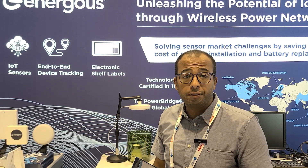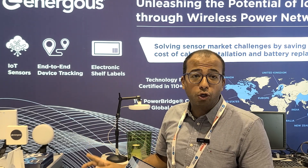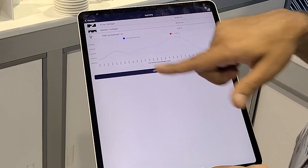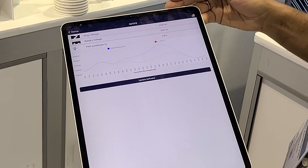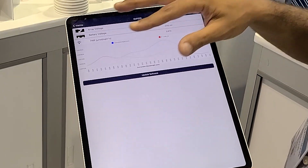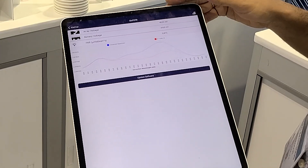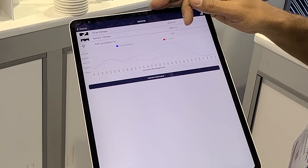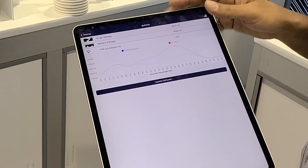Right now we're sending energy over our devices to, for example, a light spectrometer — and this light spectrometer is completely batteryless. This is the light sensor right here, and as I push on it we see a 2D graph showing the light spectrum. This is captured every 30 seconds and pushed to the cloud.